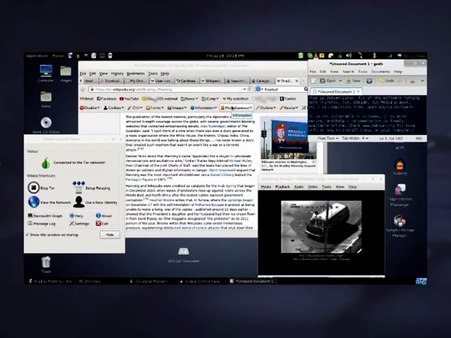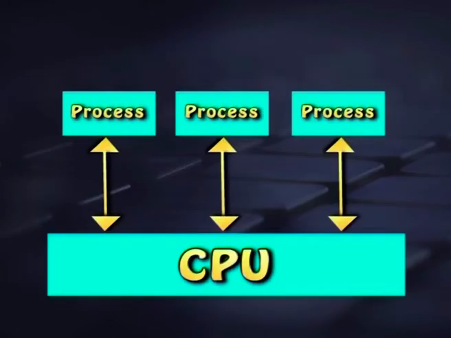As we have discussed, one system may have multiple processes running simultaneously. Conceptually, each process has its own virtual CPU. In reality, of course, the real CPU switches back and forth from process to process.